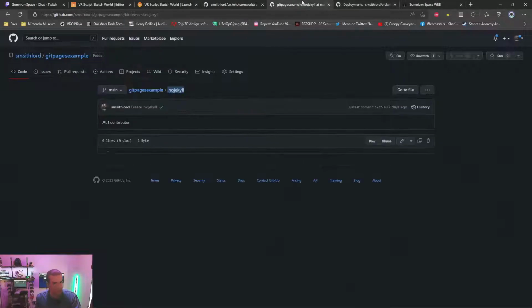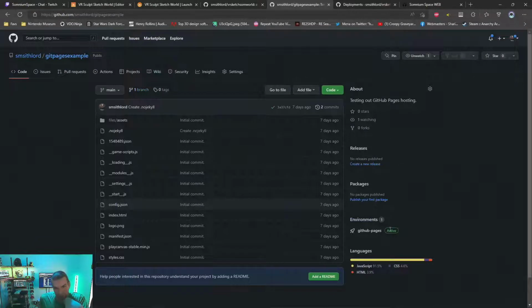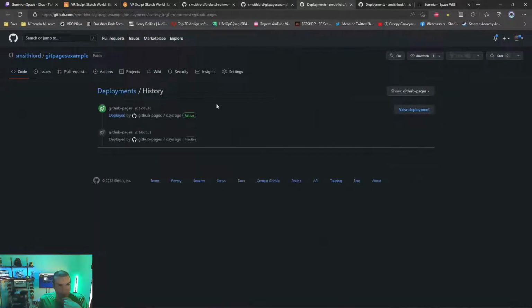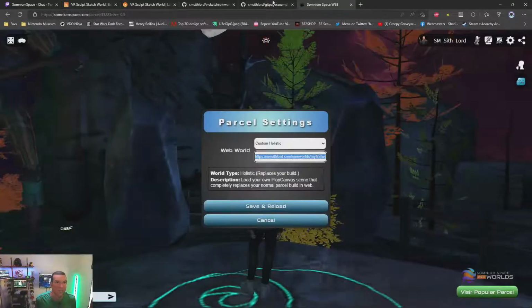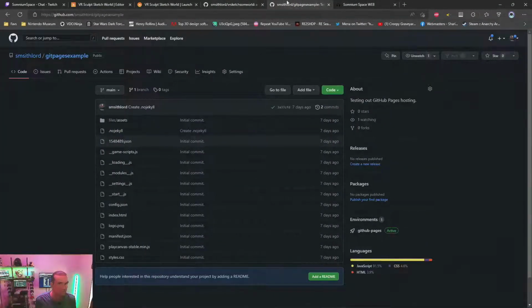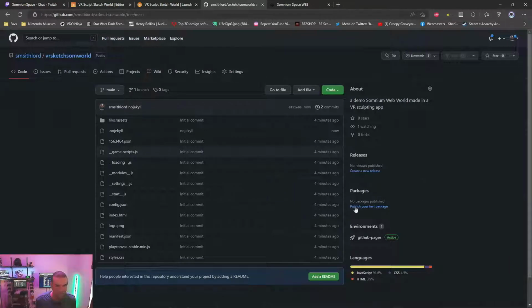Now it should behave exactly as it did when you were testing after the commit goes through, because you kind of have to wait for everything to update with GitHub Pages. So give it a minute and then... Okay, this one looks like it just got deployed, and it will work exactly as it did while you were testing. Oh, this is the wrong one. Hang on. GitHub Pages. Yeah. GitHub Pages. Deployment.